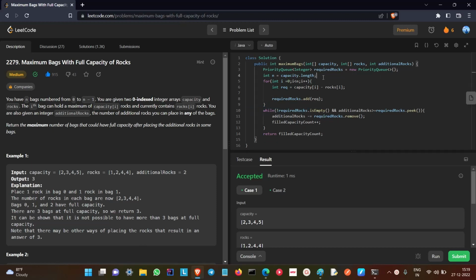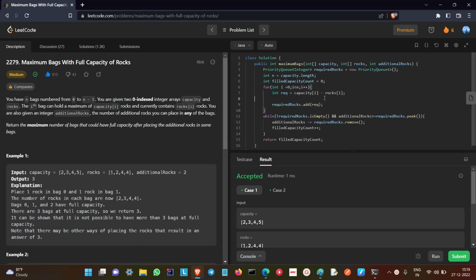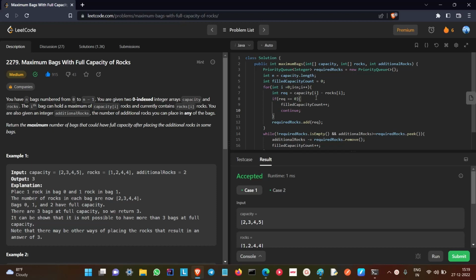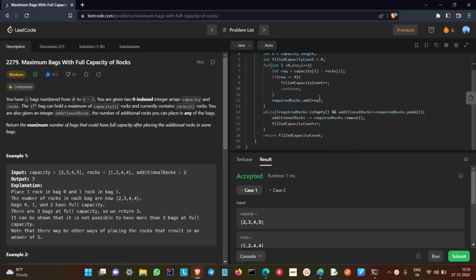So we'll have this value here, and if required is 0, we'll increment the filled capacity count and continue. So we don't need to add the required rocks into the priority queue. So we'll continue.